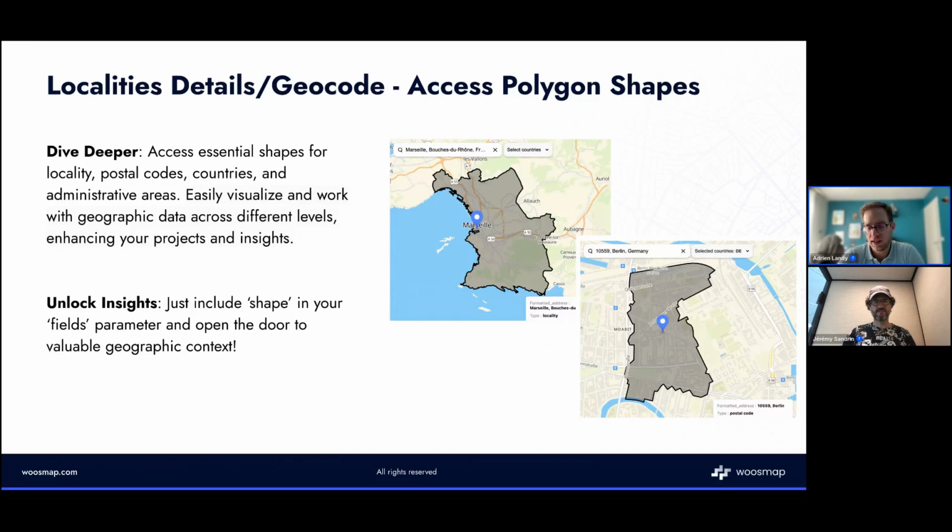Basically, you will have the standard information such as the ID, the name, the coordinates of a city. But if you use the shape parameter in your request, you will have in the JSON response the polygon data with all the coordinates of the polygon.